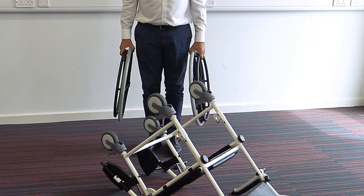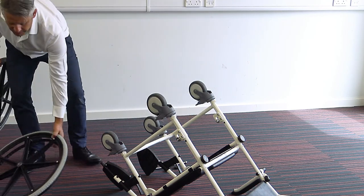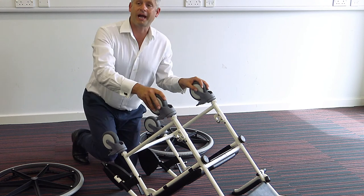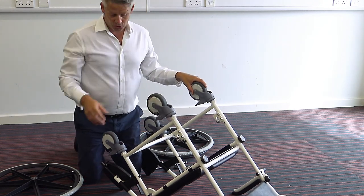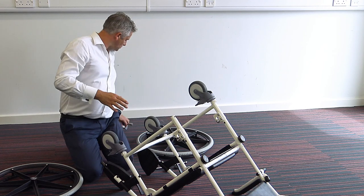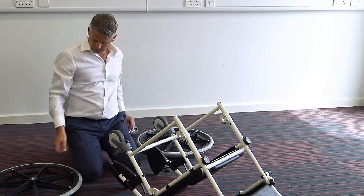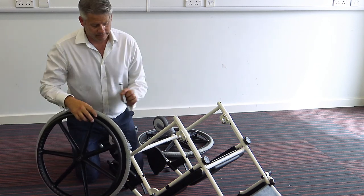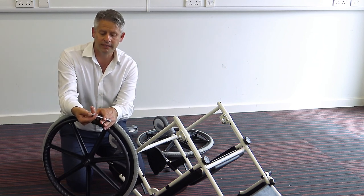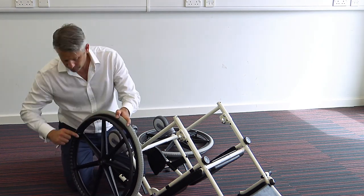Now that we've fitted our mounting brackets, we're now going to fit the self-propelled wheels. For the ease of this demonstration, so you can see what I'm doing to make it easier, I'm actually going to take off these two back casters. That said, that's not essential because you can leave them on with the wheels if need to. Okay, so this is a bearing fit, but on a push system. The end of this bolt here, you push that in and these bearings drop in and allow it to pass through the wheel. The grab handle goes on the outside.